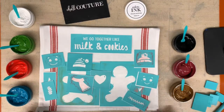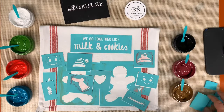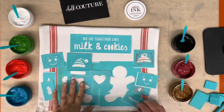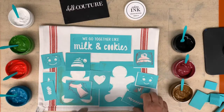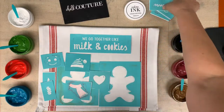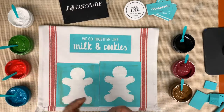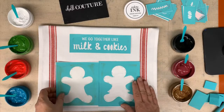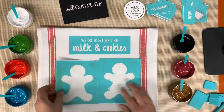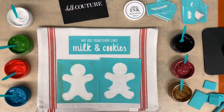I told you each week we would do one Christmas project because it's never too early to start making stuff for Christmas. So today we're going to do this towel, and it is a gingerbread theme. I am hoping that they bring back this transfer. It has been retired, but I have submitted to them in their suggestion area that they bring back a gingerbread family, which would be really awesome. I would love that.